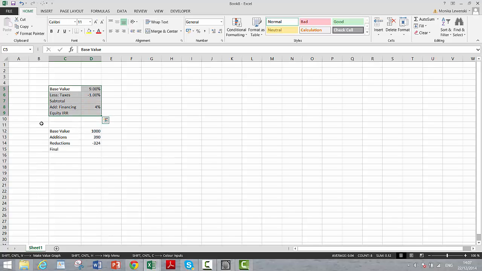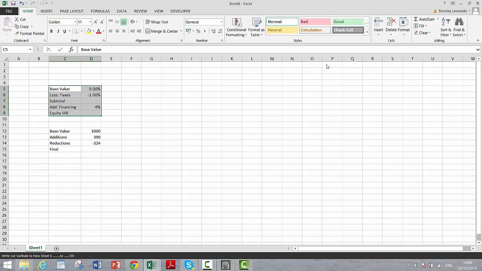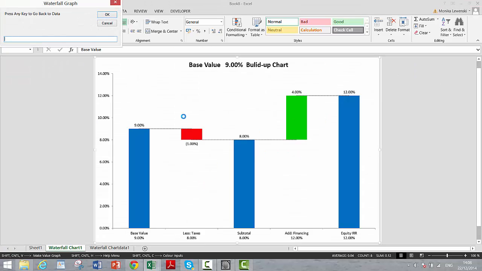So let's make our first graph. And this time it's crucial to not, let's say we've pretty well honed in on what we want to do. We want to click this one, so don't delete the earlier graphs. This was a percentage, and I think we had to increase this, and let's include this on the x-axis and make the graph. Okay. There it goes, and there's our first graph.